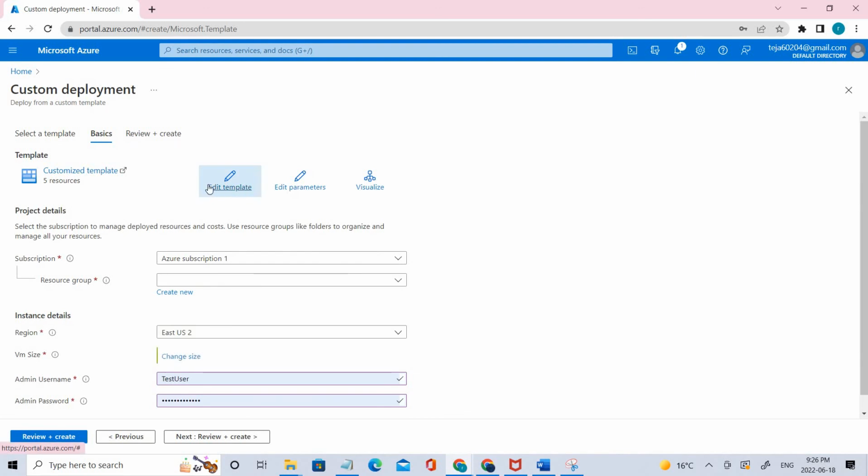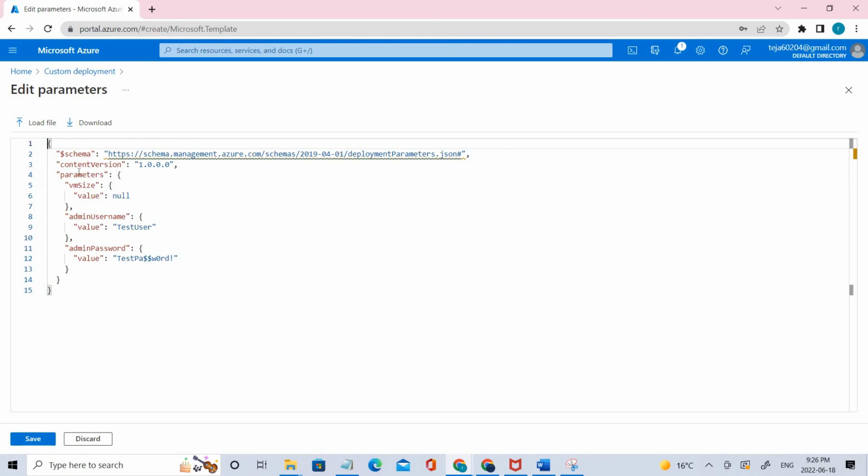And coming to the other one, which is edit parameters. Right now it's a random one, in which the user is test user and it's the password. For instance, if there is a virtual machine running here, you have to use this username and password in order to connect to the virtual machine using RDP or SSH.